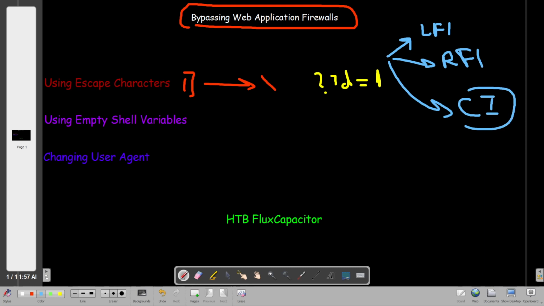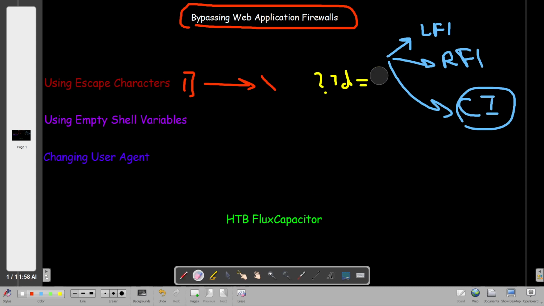So what about this one? How about if you tried, instead of 1, issuing a command such as ID, but the server didn't respond, and you then tried a single quote, and the server didn't respond with anything. This means that there is an application firewall in place. So one of the methods we can use to bypass application firewalls, it doesn't work all the time. It depends on the scenario.